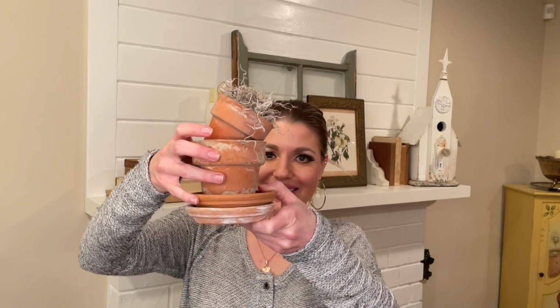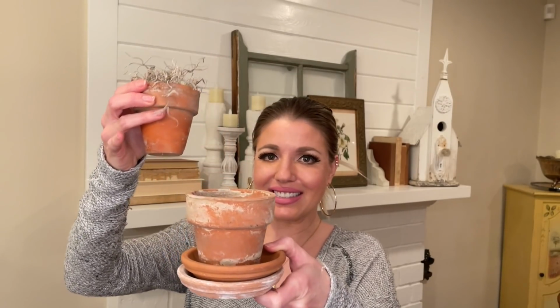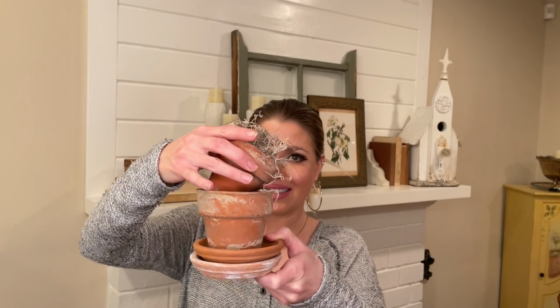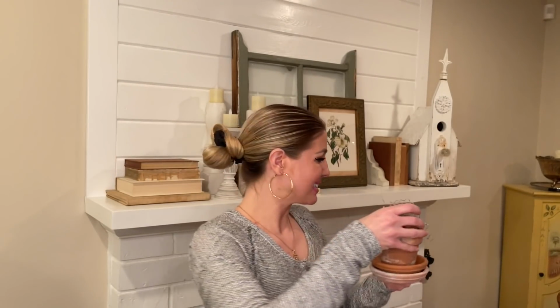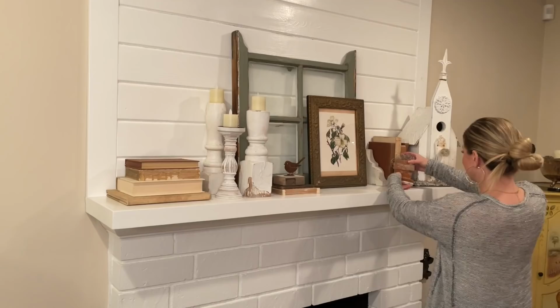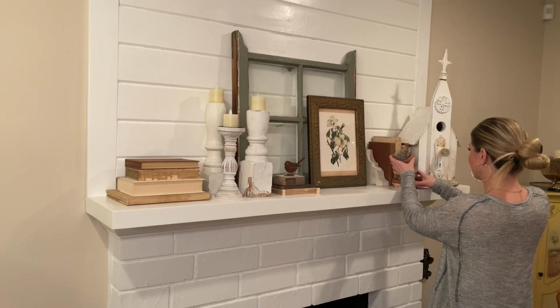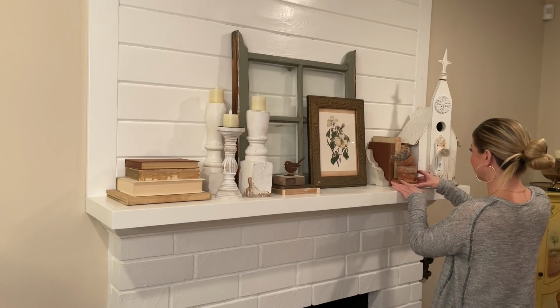Now I'm going to keep filling in the empty spaces on my mantle to create that texture. I'm going to use some terracotta pots that I got from LA Vintage Junction, cleaned them up, put some Spanish moss just for different texture, and I'm going to go ahead and put it in front of my books and just kind of angle it just to give it a little bit more height and dimension in this space.